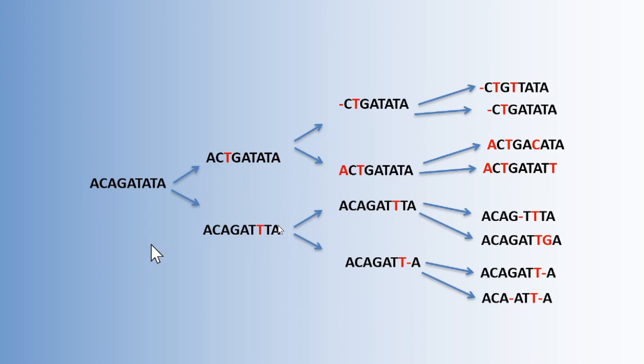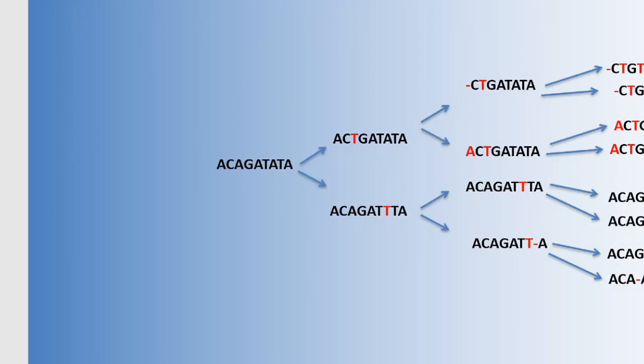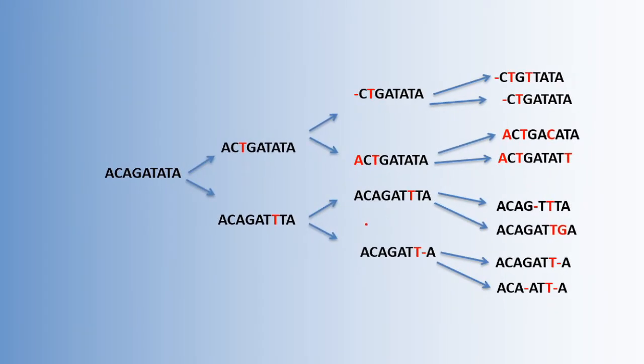So now the question would be, what is the genetic distance? The genetic distance is the number of substitutions, as we discussed. Here at every step we have exactly one substitution introduced. So how can we interpret this genetic distance? Genetic distance would be the number of steps down the tree and up the tree.